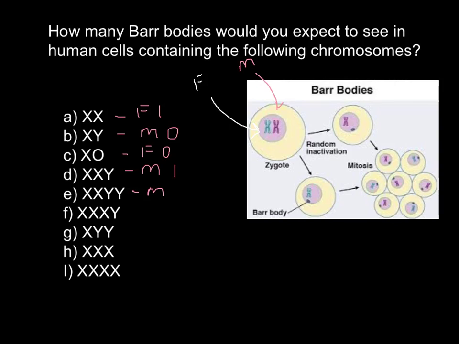As long as we see a Y chromosome present, this is going to be male. We see two X chromosomes, so one of these would form a Barr body. F: we see three X chromosomes and a Y chromosome.